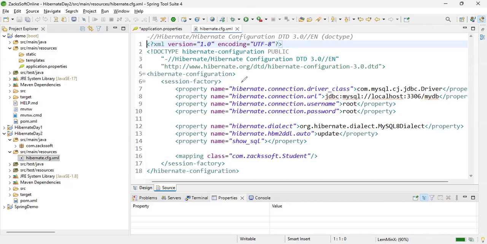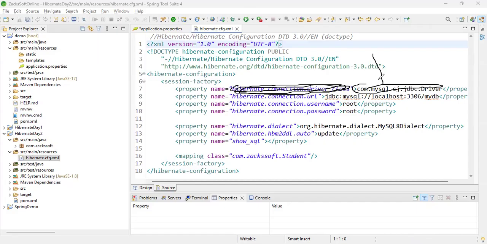Then hibernate.connection.driver_class. The name is the same, com.mysql driver class. Same in JDBC, same in Hibernate, same in Spring Boot. Anything I need to explain? No, sir.